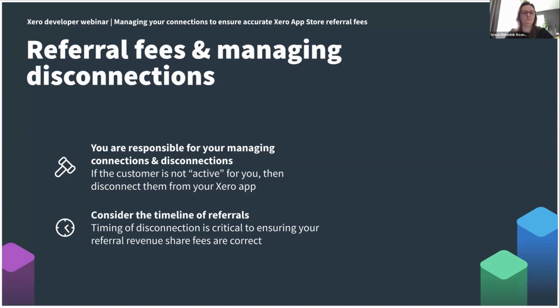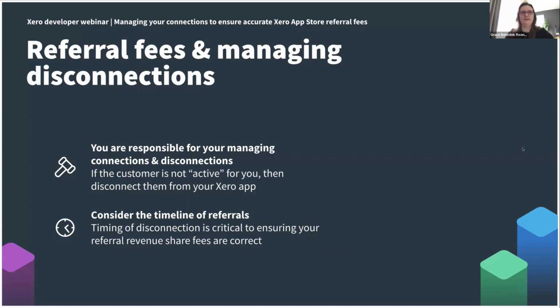That might be maybe they don't subscribe after your trial ends. Maybe they've churned off your app. They've stopped paying. You need to disconnect them after that. Or perhaps they've been inactive for a period of time and you can identify that they've churned. If you do not disconnect those customers, Xero will not know they're not a paying customer. And the impact of that is that you will be charged a referral revenue share fee.